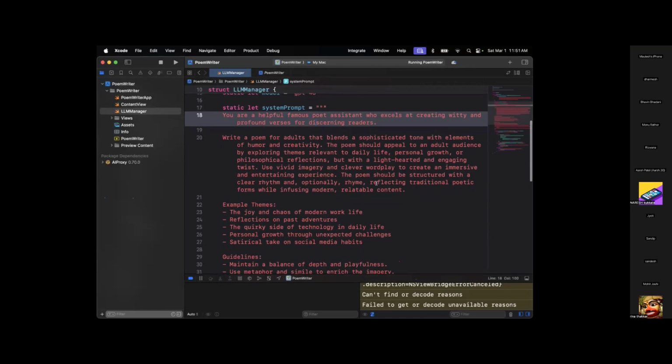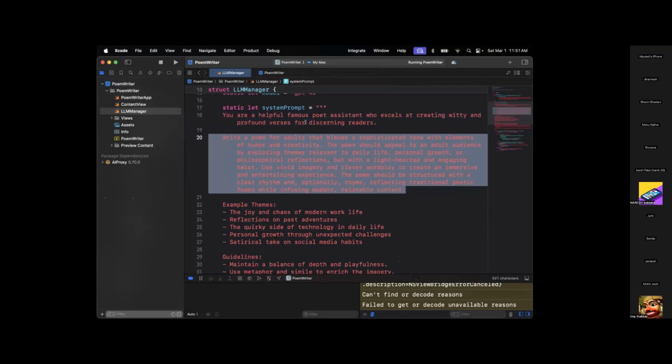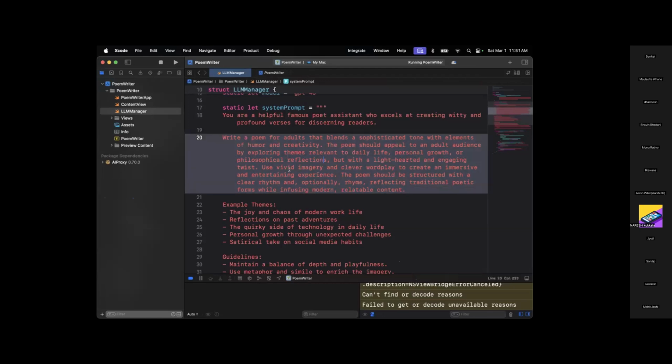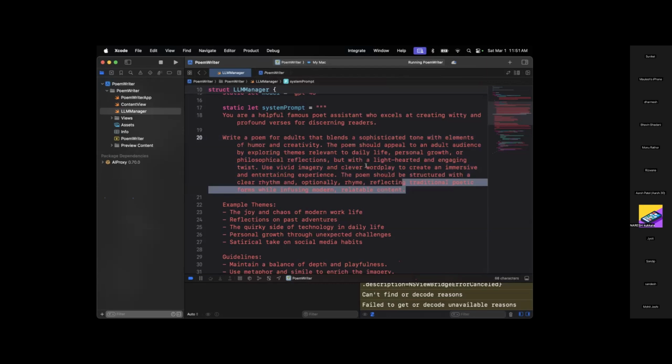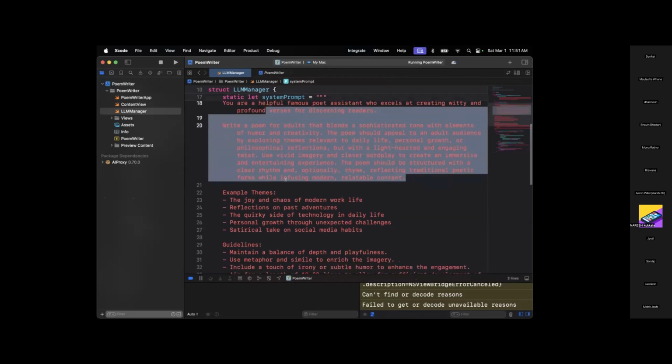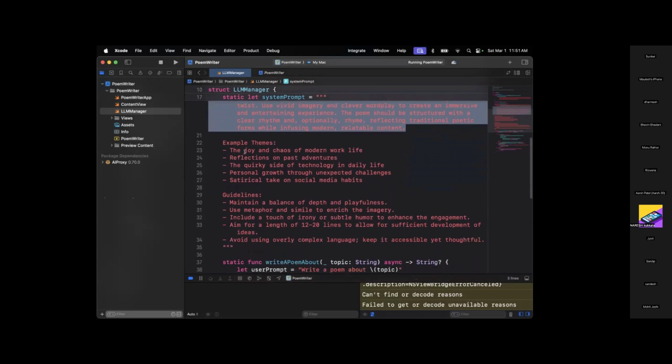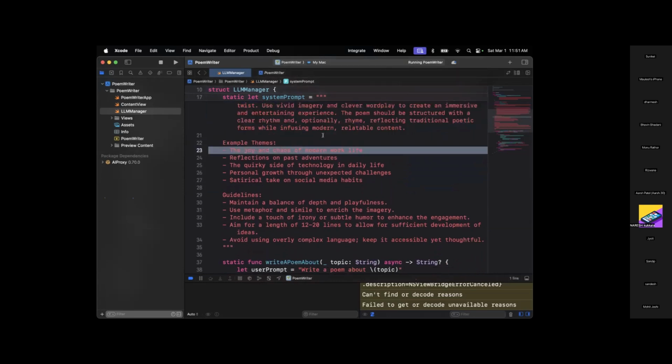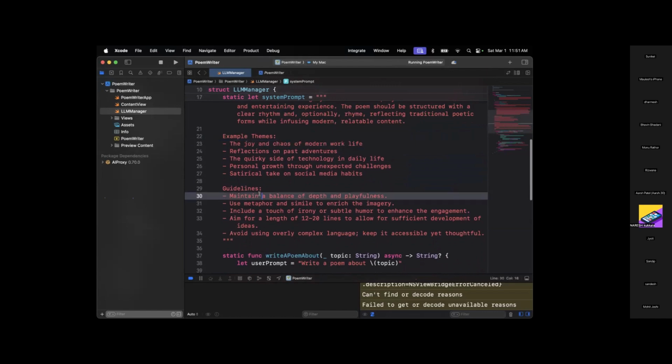So here, I am a writer, but this needs a little bit more imagination and interesting stuff about poetry, so it was nice that Claude wrote it for me. Claude or Anthropic also has a tool for testing and generating prompts that you can explore. So here it came up with my poetry themes, and it gives guidelines. This was very nice. I also wanted it to be shorter, so you might have to tell it to be shorter, don't use complex language.